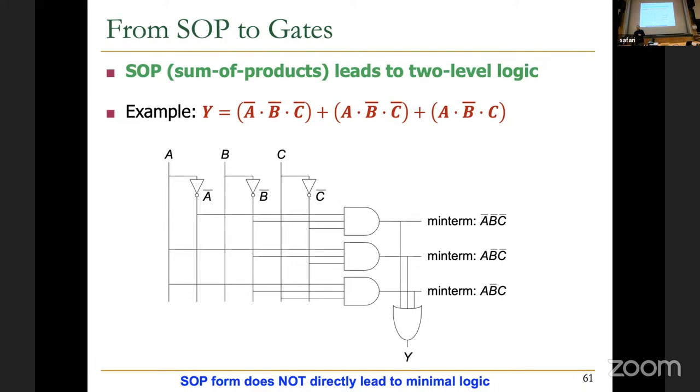A programmable logic array enables you to build this two-level logic by programming which outputs of the AND gates get connected to which of the inputs of the OR gates over here. So there could be an array of OR gates as potential outputs and an array of AND gates that provide you all the min terms of a function, and you decide which min terms get connected to which output. Then you can think of this as a programmable circuit basically, and we will see that later today.